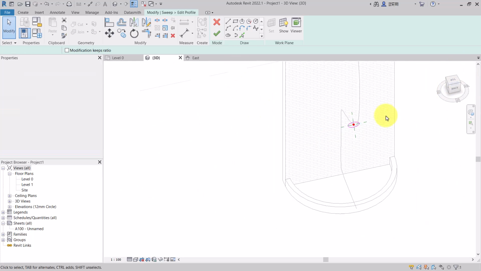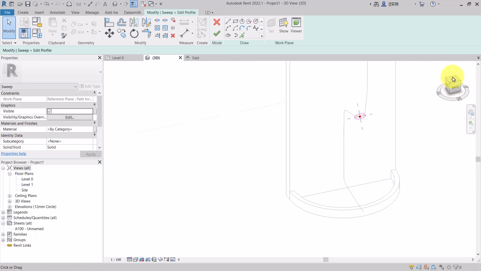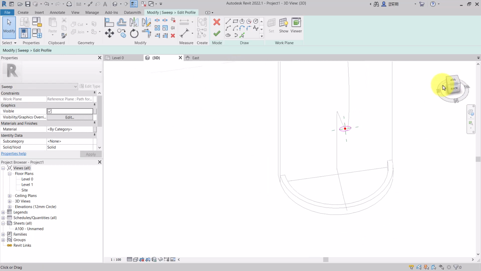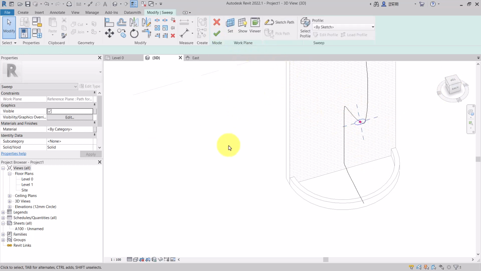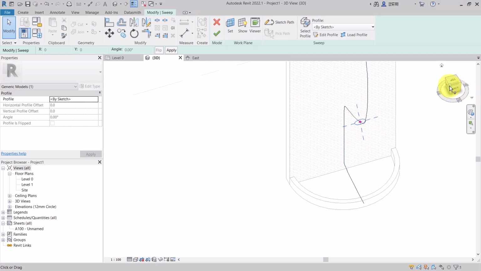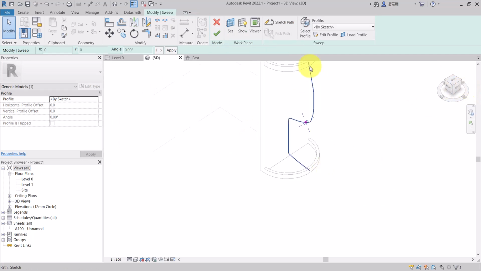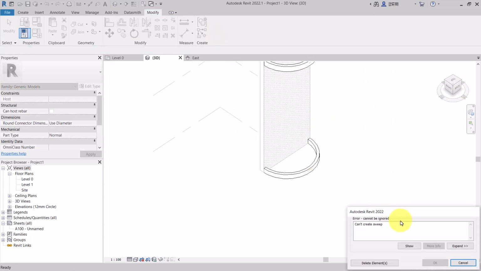So once that's done, we're going to settle for this instead of dancing back and forth. Now that we have our view in place and our profile of the strip and sweep in place, you can go ahead and hit accept. So there goes our profile. The next thing you want to do is to accept, because the path of that sweep has already been set and we've designed the profile already. So we're going to click accept in here.